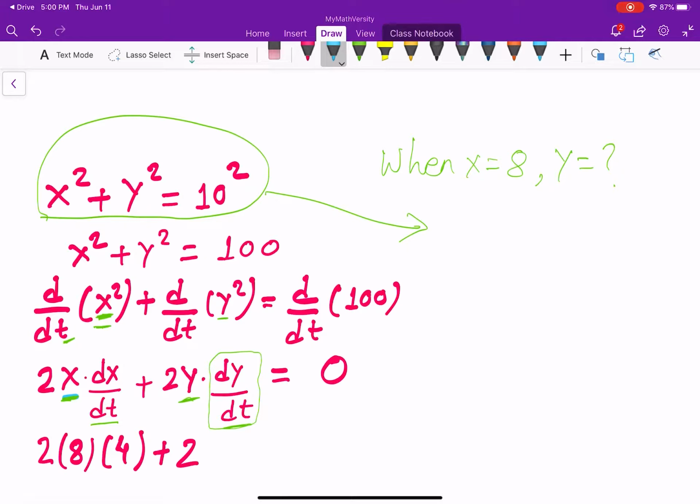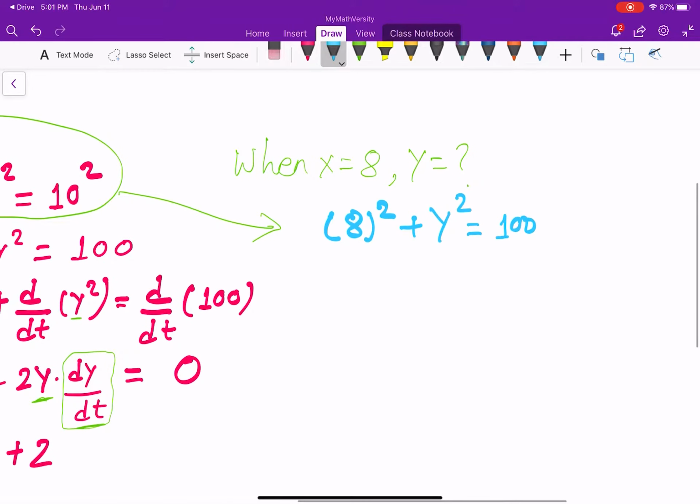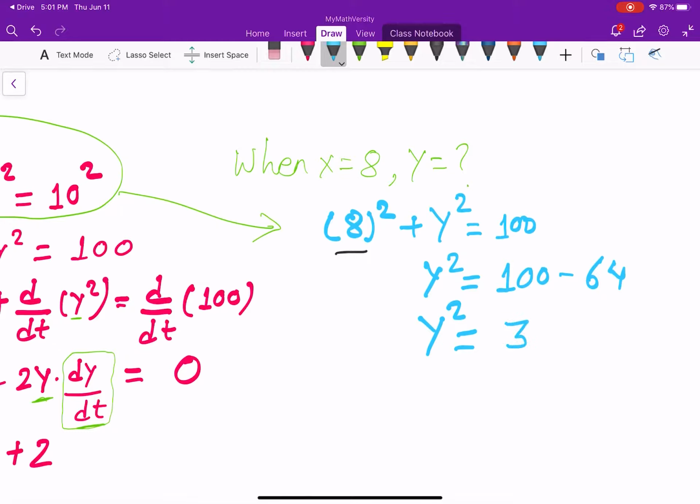All right, so how do we find this? When x is equal to 8, we can just plug that information in here. So we get 8 squared plus y squared, y is unknown so write it down as it is, equal to 10 squared, which is 100, right? Okay, nice. So y is the only unknown, then we can just solve for this. 100 minus 8 squared, which is 64, right? So subtract 64 on both sides, then y squared is equal to 100 minus 64, which is 36, right? And then y is equal to positive or negative 6, right? So when you take the square root, we get positive and negative.